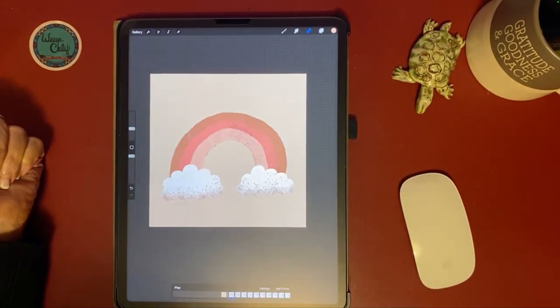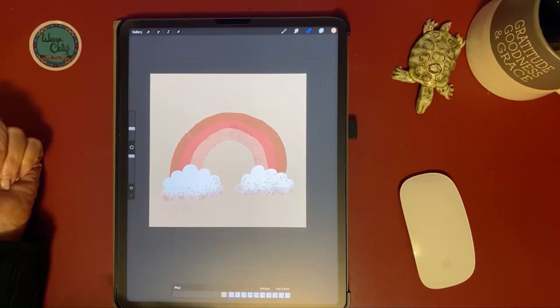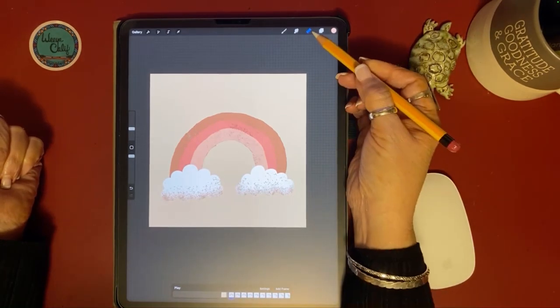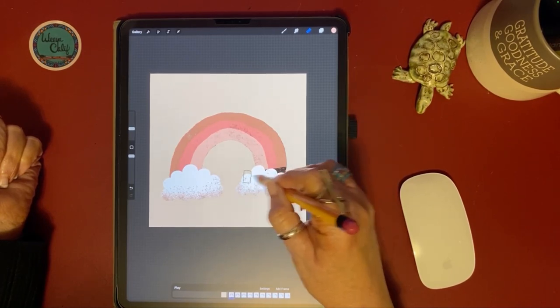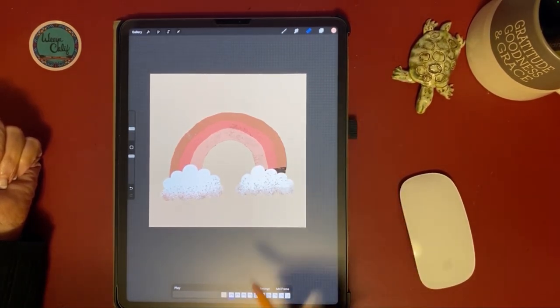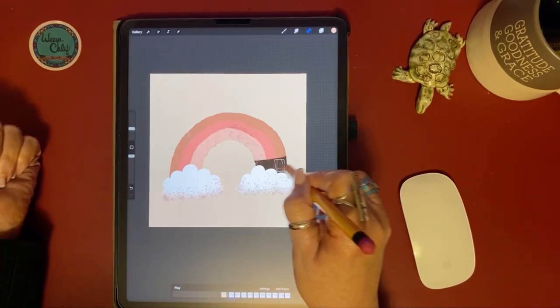Now this one's a little bit more difficult because we tend to forget to be on the correct frame because we're working backwards now. So when you duplicate it, you tap it, you duplicate it, you have to go back to the very first frame. So we're going to go back to this frame here. We're still on the eraser. We haven't changed that. And we're going to erase right here. Notice the change in the color here. We're going to tap, duplicate it, go back to the first frame, and erase.